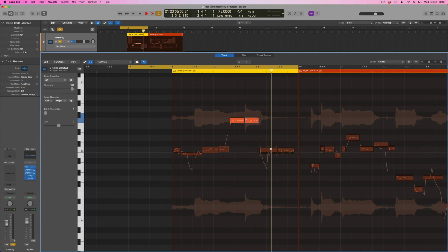Now, Clyde stays on a C here, although it looks like he's dropping to an A here, and that just hasn't really been detected in the same way, so I'm going to keep that in mind. I might even choose to chop this here, so that I've got a note which I can tune separately. So I'm changing the way that that's been detected. I might put that on a C.